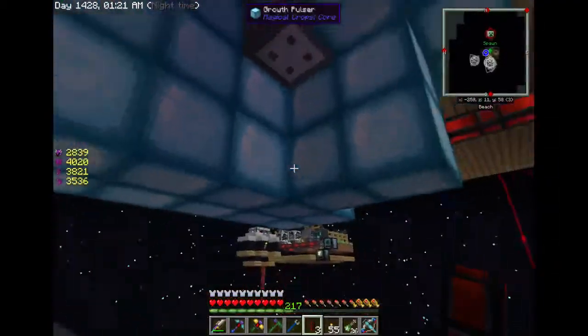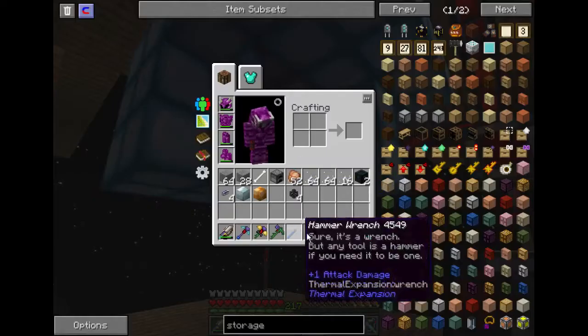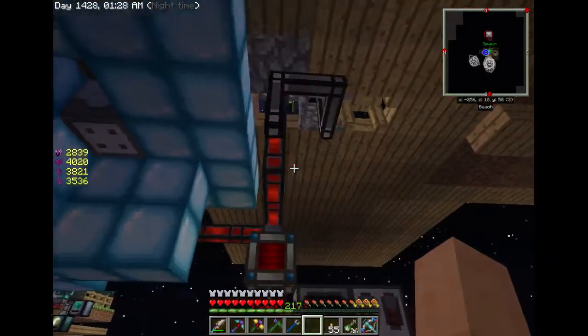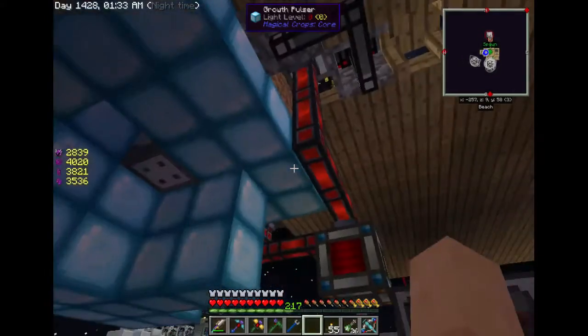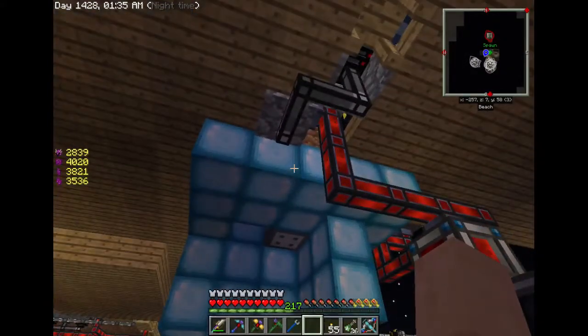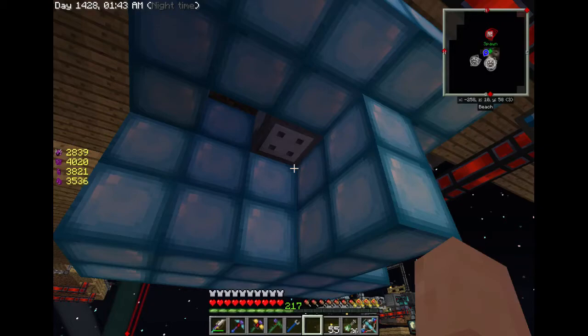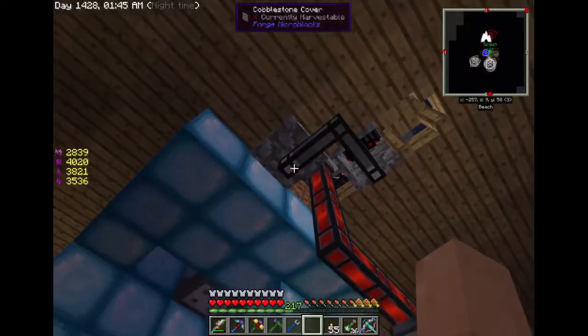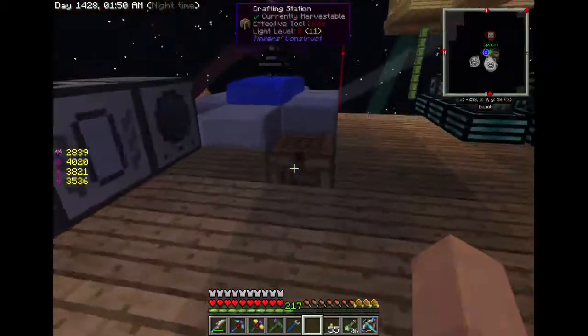Some of these I've already made, but I've got a lot more to go. Let's go ahead and finish off our tesseract. I'm going to put it right there, and it'll accept power and items, and this one will transmit power and items. This one that's going to be here will accept power and items.